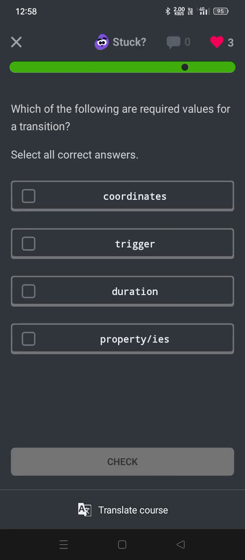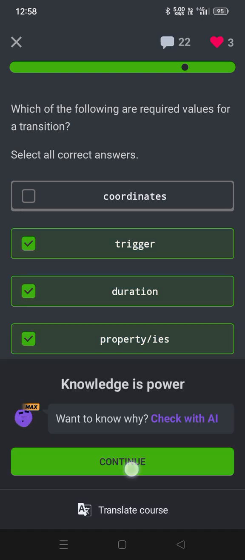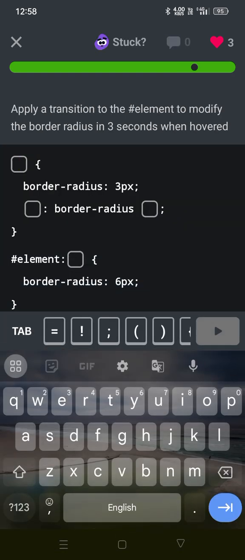Which of the following are required values for a transition? First is the trigger, duration, and properties. Apply a transition to an element to modify the border radius in 3 seconds when hovered.